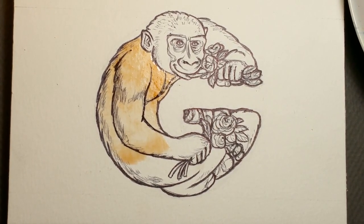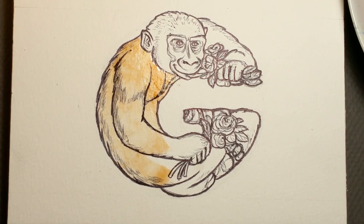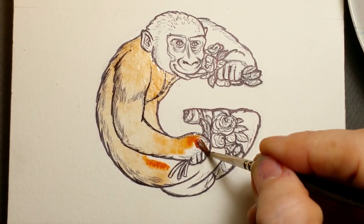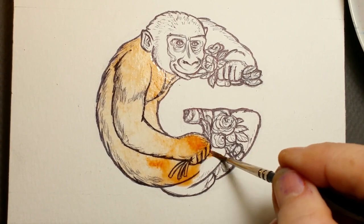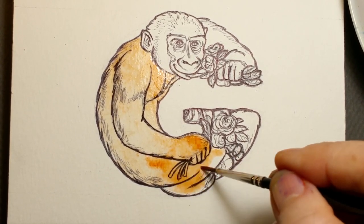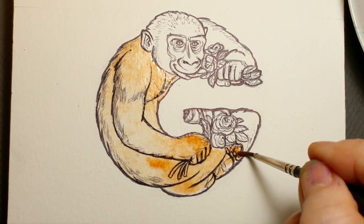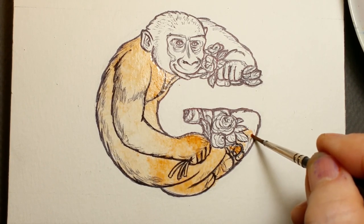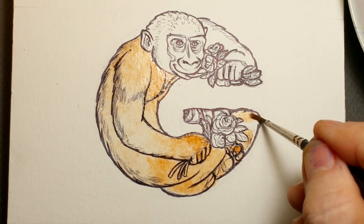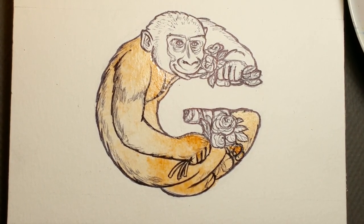What I'm doing here is starting out with a base layer, pretty wet actually, of burnt sienna. It's one of my favorite colors to start out with. Renaissance painters, when they painted in oils — and a lot of oil painters still today — will do their underpaintings in burnt sienna to give that nice, wonderful red color. It's an earth tone. What I like about burnt sienna is that it both stains and has pigment in it. So when it's an underpainting, it'll lift up after it dries when you paint over the top of it, but it'll also leave a slight stain, giving a nice warm tone to whatever you paint underneath it.